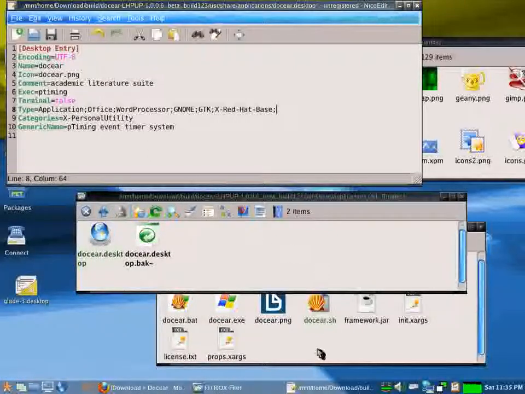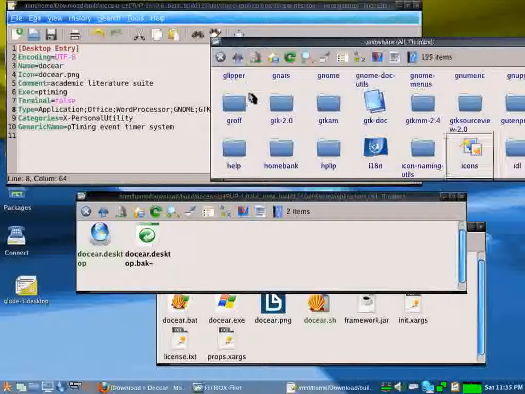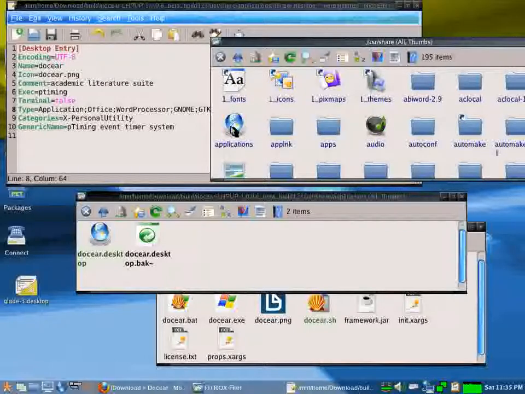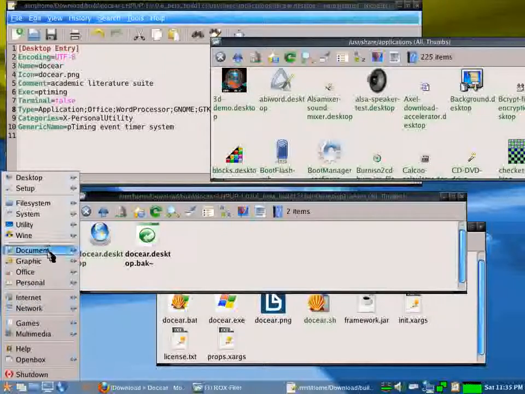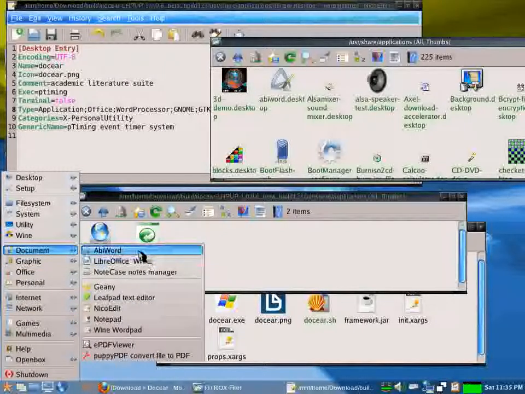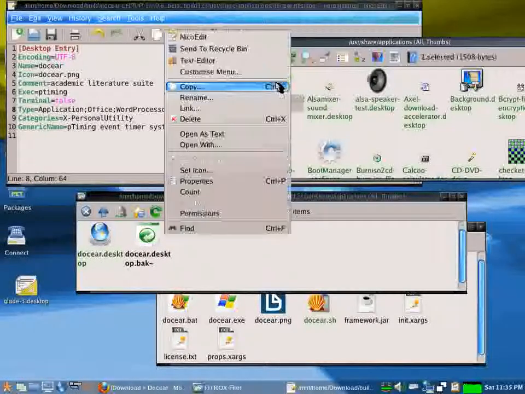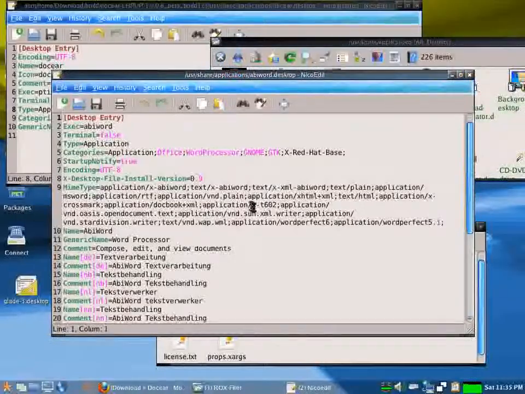So I usually go and hunt down another type. So I go over to Applications, under user, share, applications. Hey, there's Abiword. Document, Abiword, Abiword. So I go ahead and open this with Nicole Edit, and I'm looking for type.